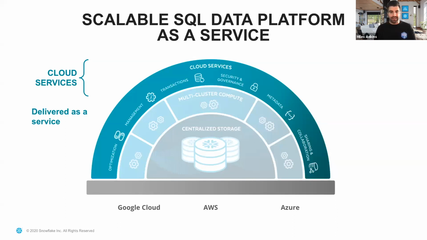And then the last layer here, what we call the brain of Snowflake, is our cloud services layer. This is where we handle things like security and governance, our sharing and collaboration features, query optimization, and then of course that SaaS layer as well. So this is how we deliver Snowflake to you as a service, where you really only pay for what you consume. You don't have to spin it up and let it run idle for a while. It's really a quasi-serverless experience for you.